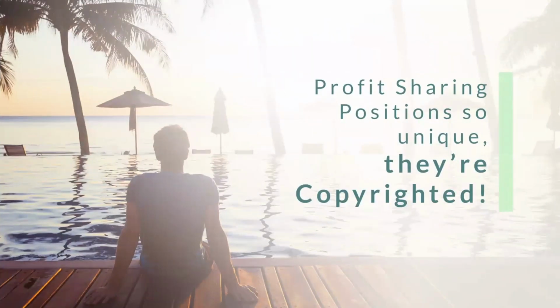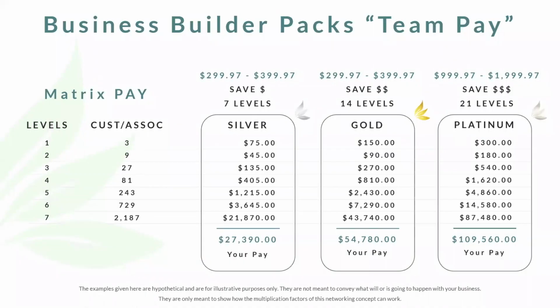And if this isn't exciting enough, remember our profit sharing positions that were so unique, we were able to get them copyrighted. What do the profit sharing positions do? They multiply all this pay. So folks, I'm telling you, this pay that you're looking at, even that $100,000 could be double that or triple that or quadruple that. So I just want you to know, this is life-changing pay. And if that's not exciting enough, this is from just 7 of the 21 levels. Remember, if you buy a gold pack or a platinum pack, you'll be qualified all the way down to 21 levels if you get a platinum pack, or 14 levels if you get a gold pack.